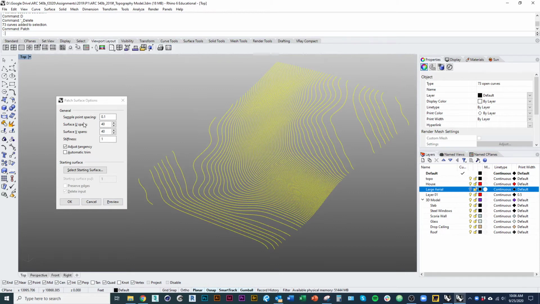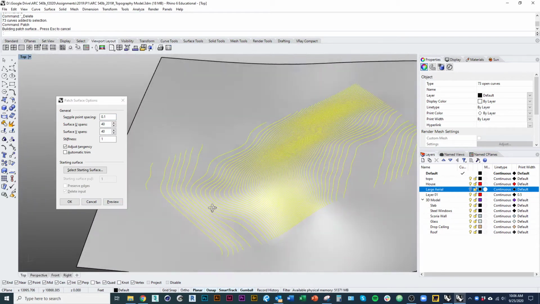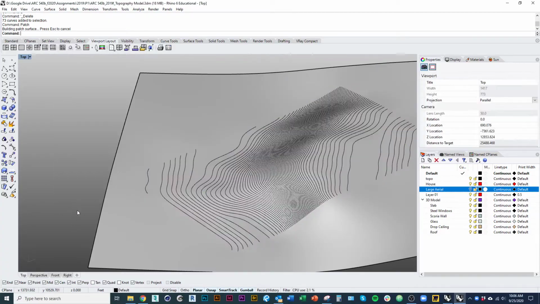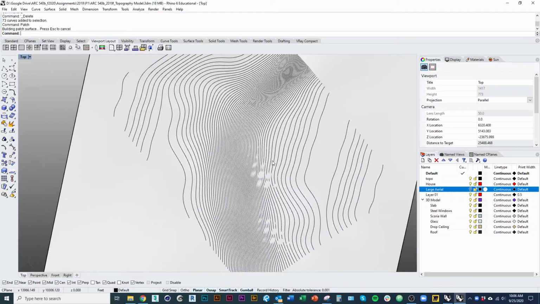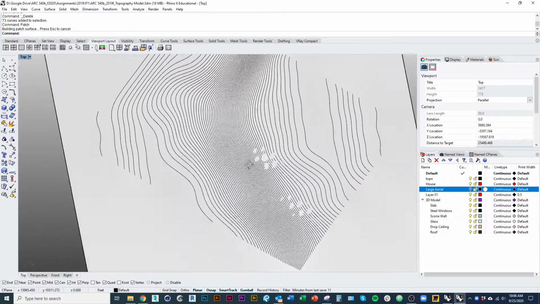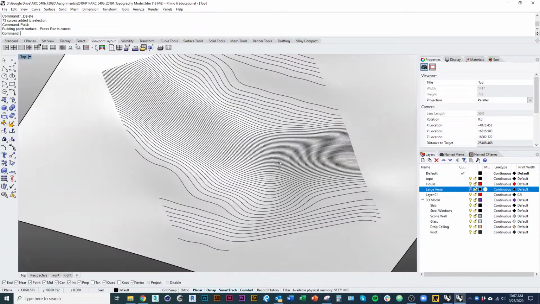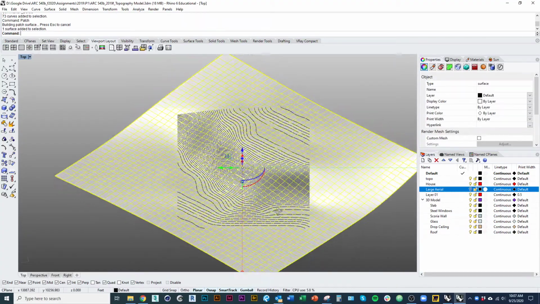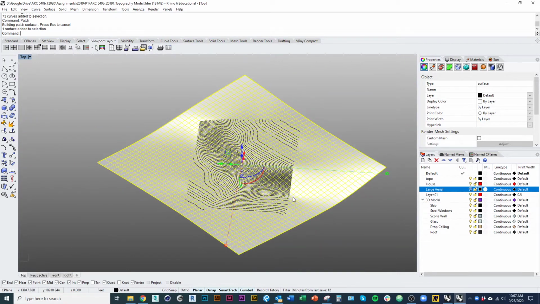We can mess with the number of spans to control the resolution. For the most part, you want to keep these at their default. I think this might be 0.5 by default, but I have 0.1. And then if I click preview, we can get a sense of how closely it'll match. I'll click OK. And as we orbit around, we can see that for the most part our curves are not clipping through our surface. That's a sign that our surface matches our lines pretty accurately. So that surface is really well interpolated through that set of curves.